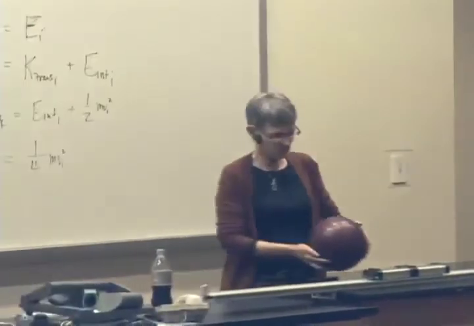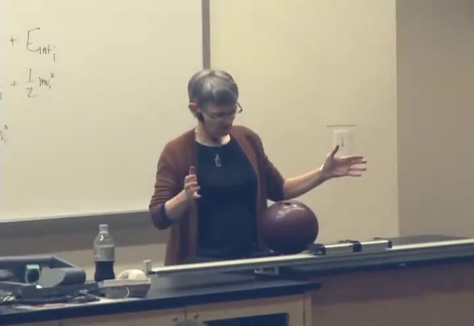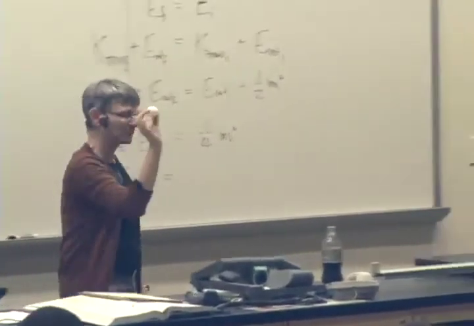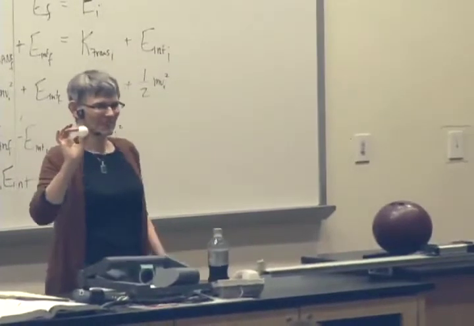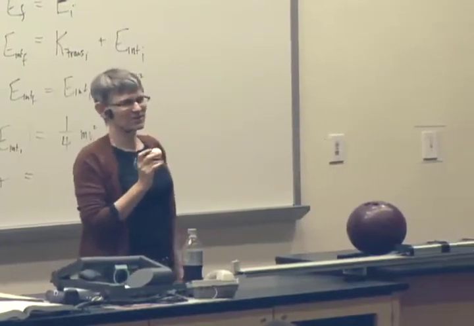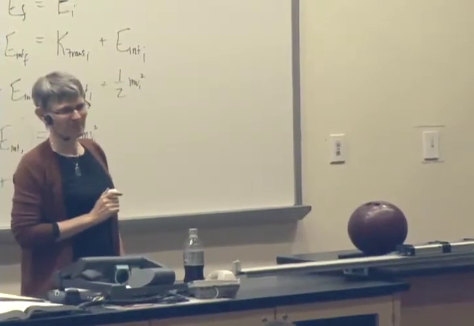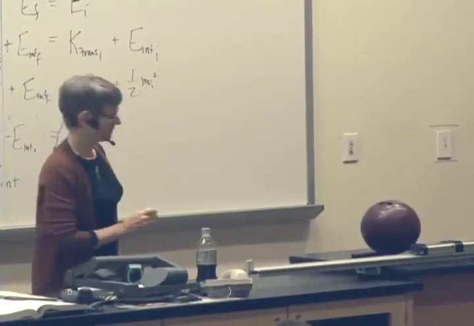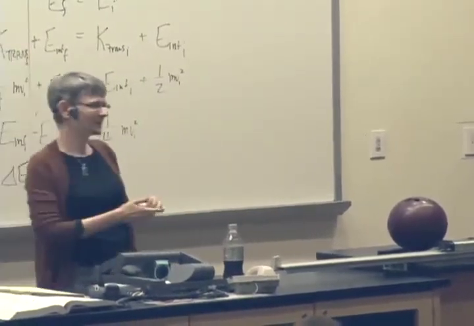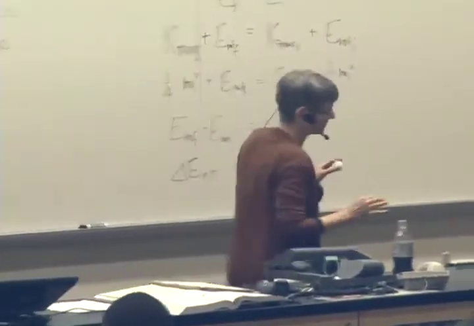And so here's an object that's sort of massive. And here's an object that's not very massive. So what's going to happen if the bowling ball is initially at rest and we throw the ping pong ball at the bowling ball? Well, that's an interesting question. The opposite is a very interesting question, and we do want to think about that.